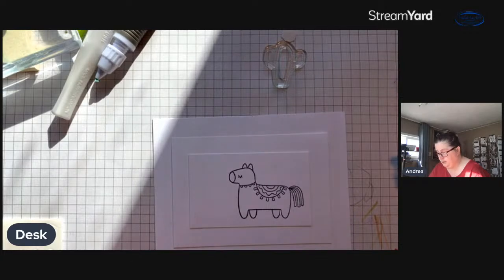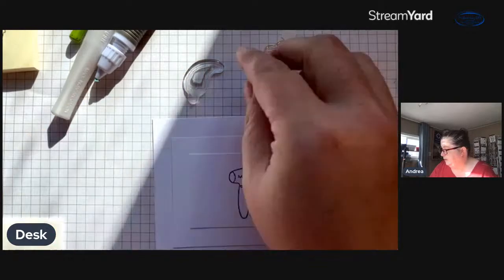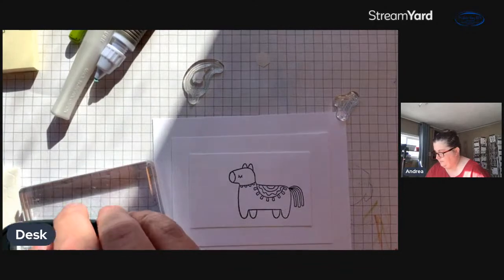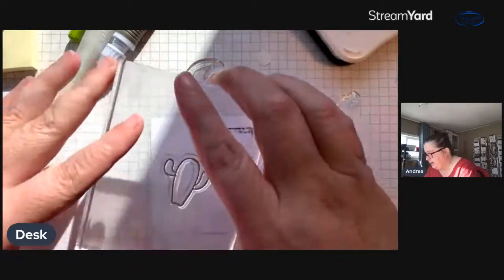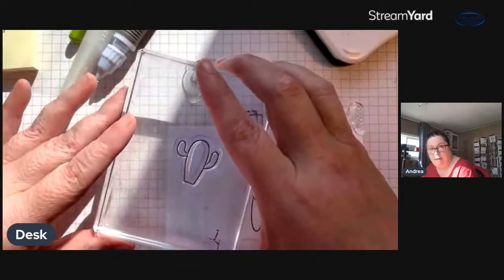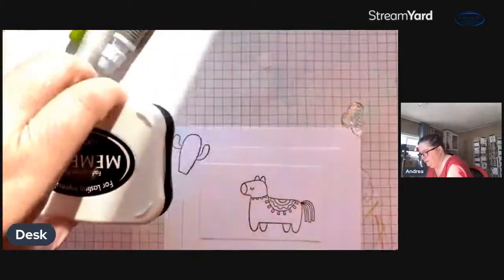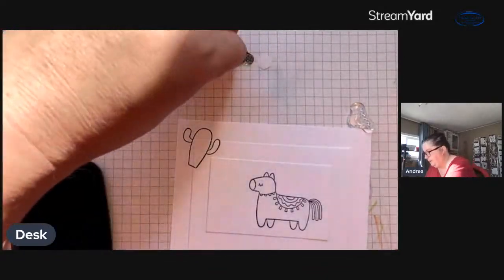So I'm going to do the cactus. Oh my gosh, the words are leaving me today. We'll do the cactus, the pepper, and the sombrero for this one. And don't worry too much about things not lining up perfectly, because they're not going to. Oh, grab the pepper by accident on that one.